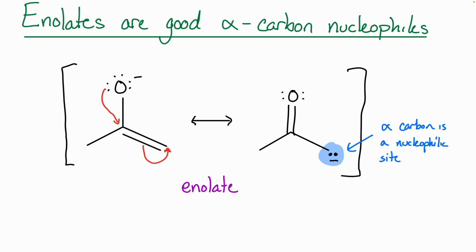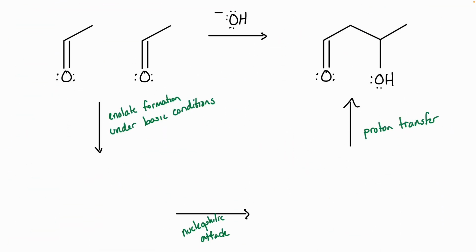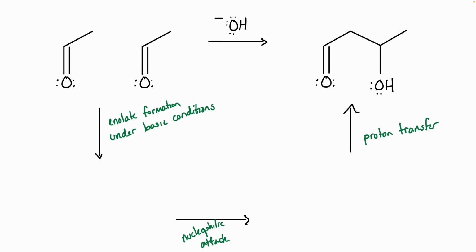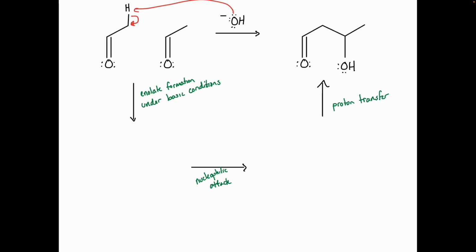So the first thing I need to do is simply deprotonate that alpha carbon. I have a hydrogen on that alpha carbon. My base is going to come remove it, and this is going to form my enolate ion. I'm going to copy and paste this second molecule down as well, because now we have our next step in our mechanism, our nucleophilic attack.